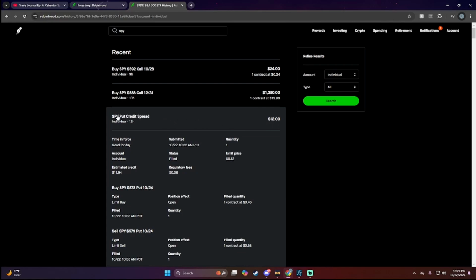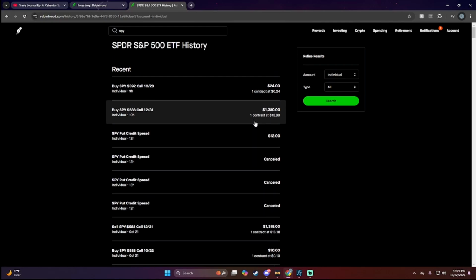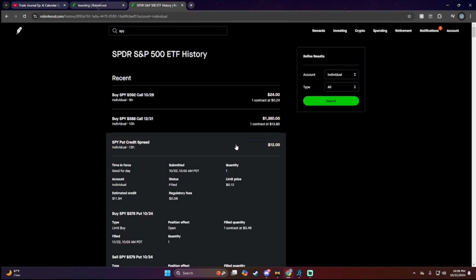Sometimes, let's say for instance on this one, once it's at 15%, so whatever 15% of 12 is, we could do more like 20%. What's 20% of 12? 2, 4, 6, 8. There's no even number there, right? Let's just say this: if I can buy to close this contract and overall my cost basis is like $3, then I'll go ahead and close. I'll buy to close the options contract that's short, and I'll leave the long call just in case there is any possibility of a reversal. Okay, somewhat arbitrary, but not completely.